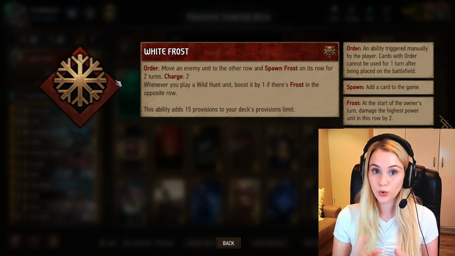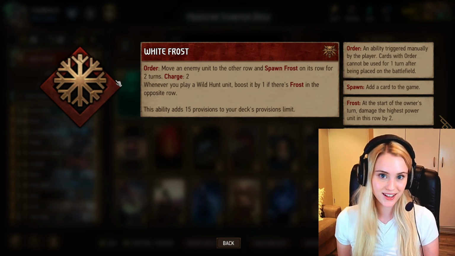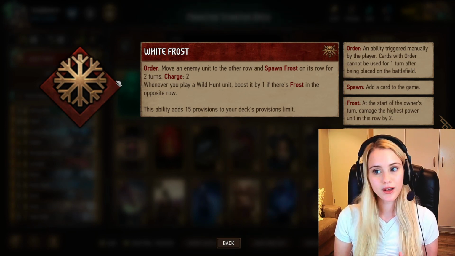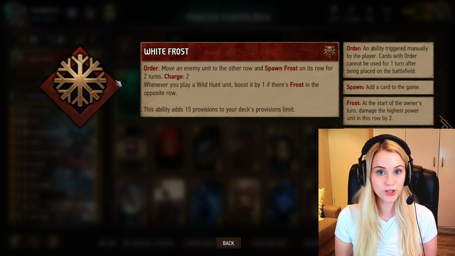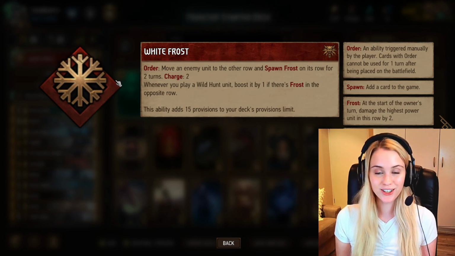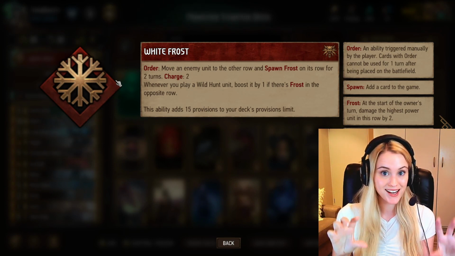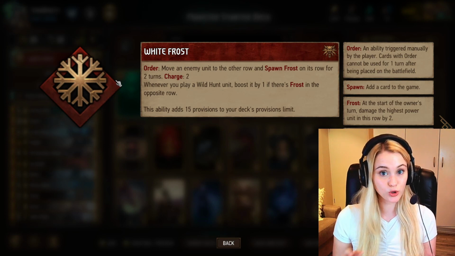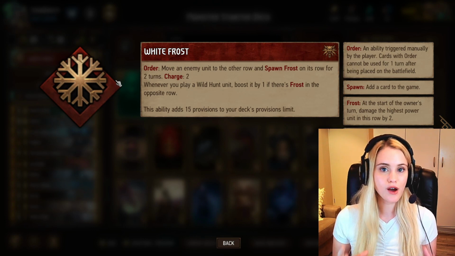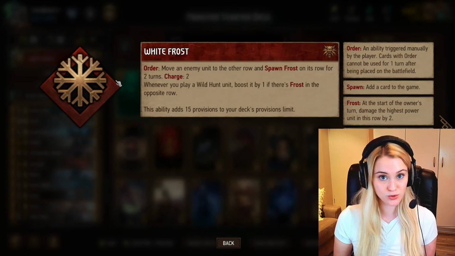You also have the second part of this leader ability in effect, which says that whenever you play a Wild Hunt unit, you will boost it by 1 if there's Frost on the opposite row. So if you have placed Frost on your opponent's melee row, and you play a Wild Hunt card in your melee row, that Wild Hunt card will boost itself by 1 point. If you played Frost on your opponent's range row, and it's still there, and you play a Wild Hunt card on your range row, your Wild Hunt card will boost itself by 1. So with this deck, whenever you have Frost on your opponent's side of the board, you want to preferably play your Wild Hunt cards on the opposite row.